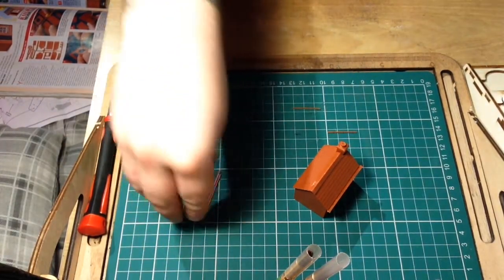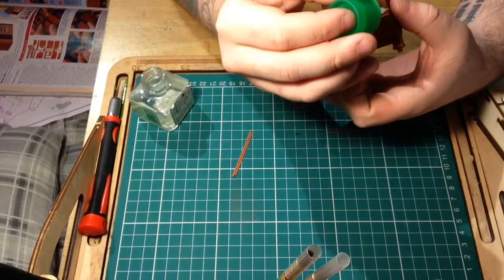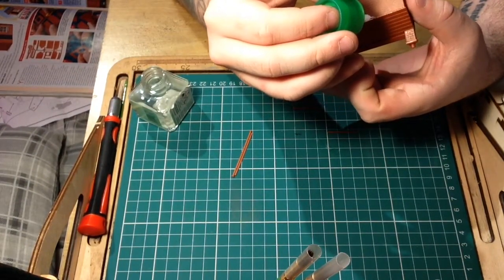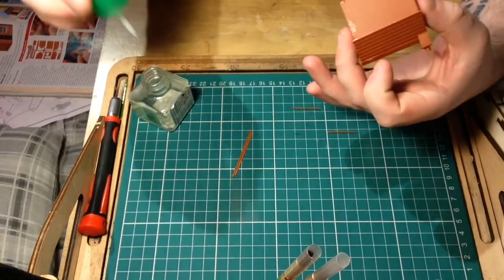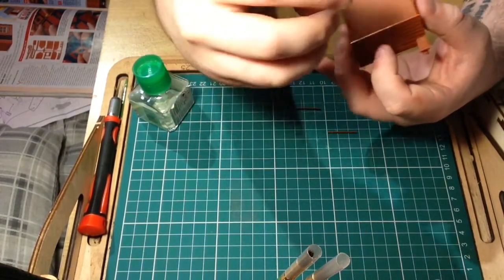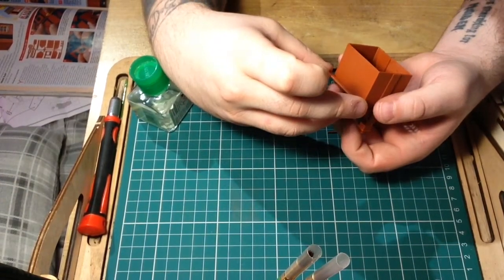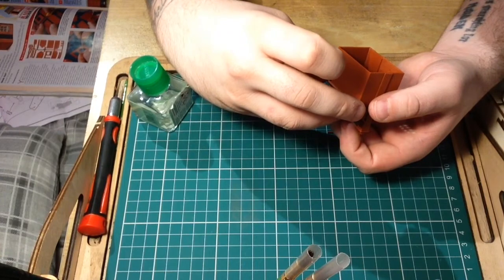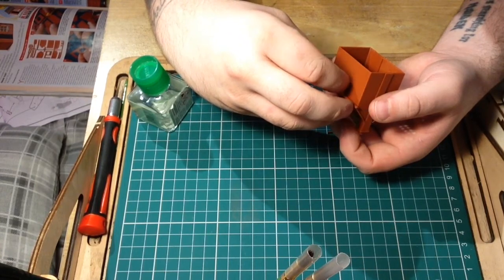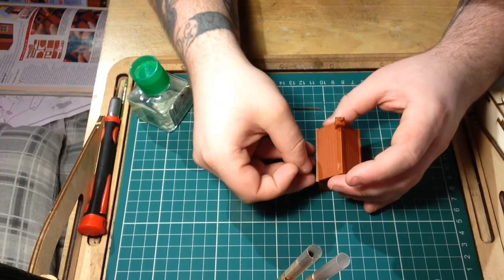And then I'll actually try this the other way around on this piece. Run the glue down the building and place the piece on that side. That's actually given a much better finish.